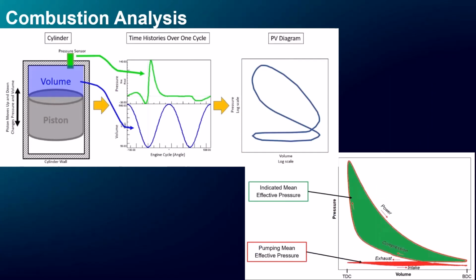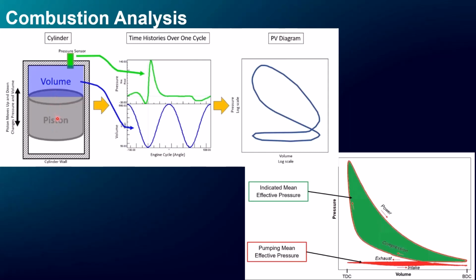What do we do in combustion analysis? You will notice that in combustion analysis, one of the key requirements is that you measure the cylinder pressure. And cylinder pressure you can measure by using a cylinder pressure transducer. There's like a pressure sensor inside this cylinder, and you will also be simultaneously capturing the volume of air that is present in this as it goes through the different parts of this cycle.